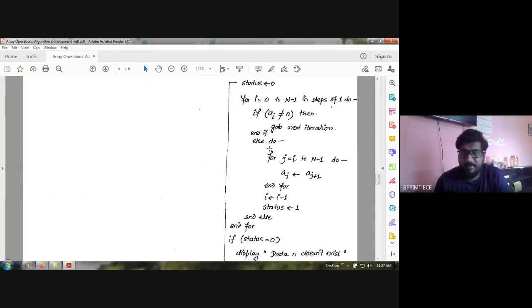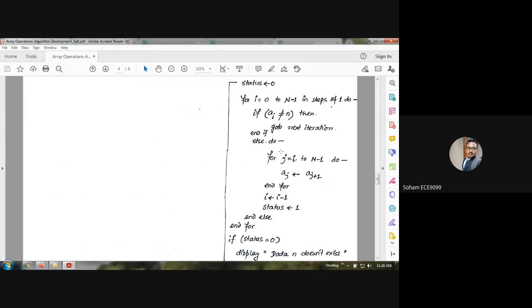I'm asking what is the last modified value of i after this for loop completion? Sir, n minus 1?